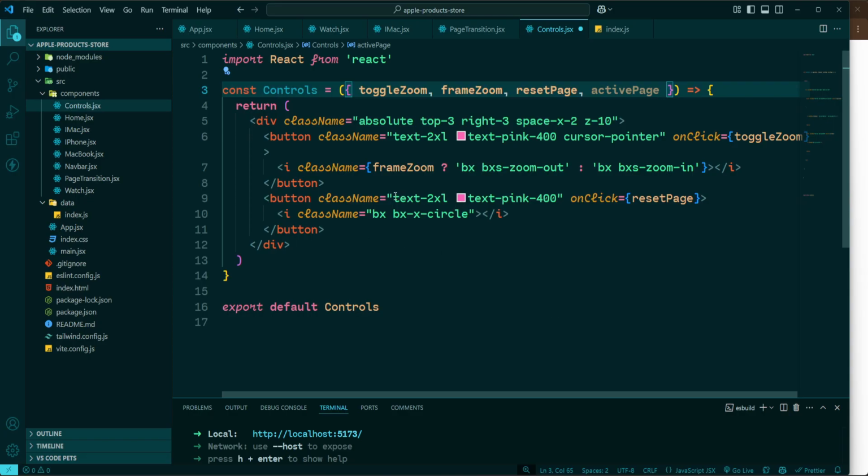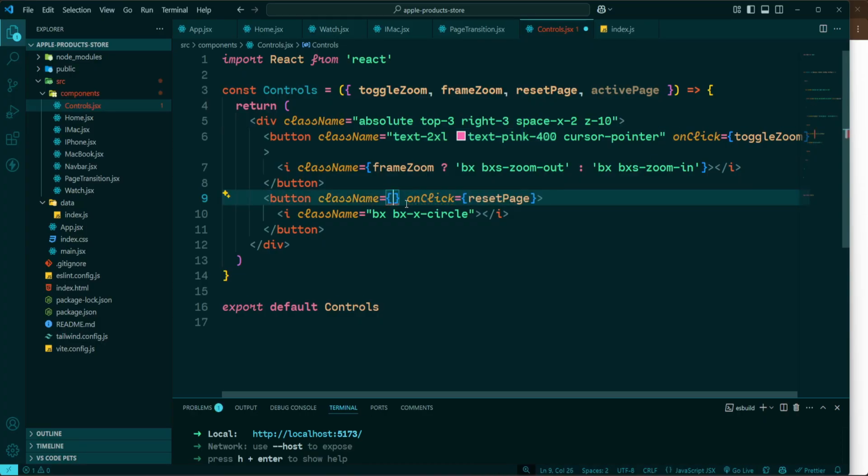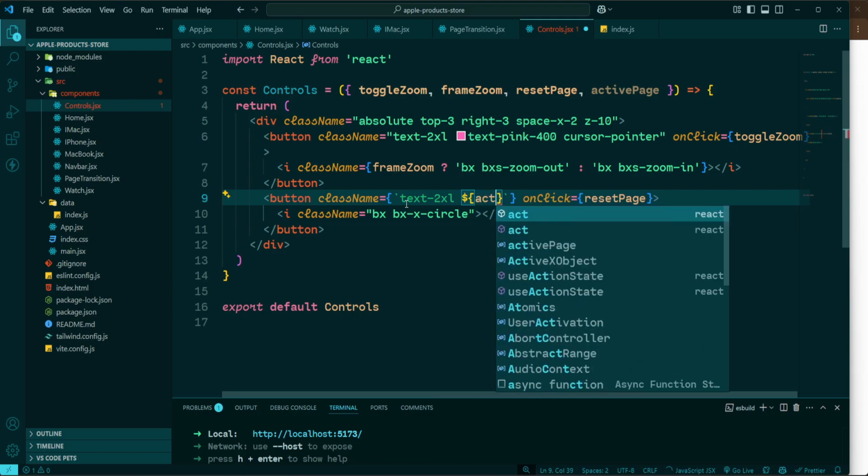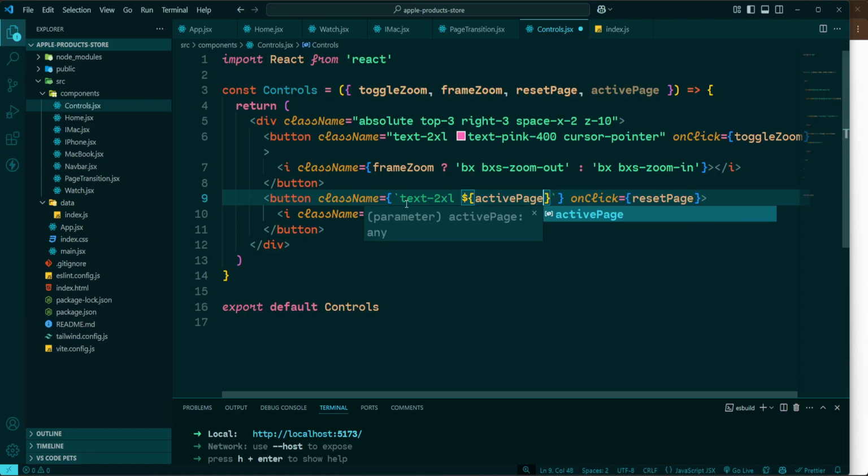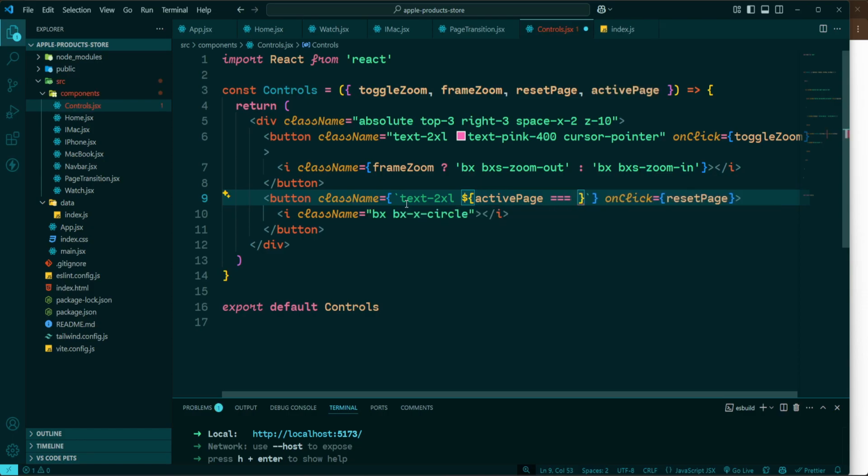So I'm going to cut these classes. Then we need here curly braces with backticks. Let's paste back here the classes. So I'm going to get rid of this color altogether. Then we need a $ sign with curly braces. And here we have to check if activePage is equal to 0.